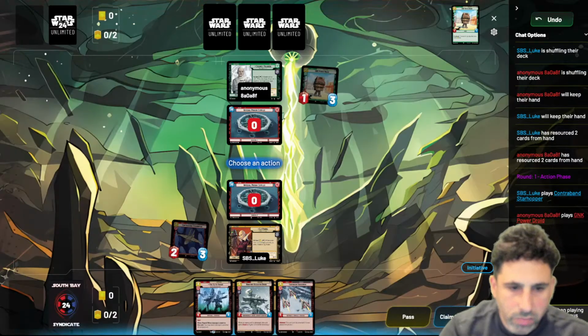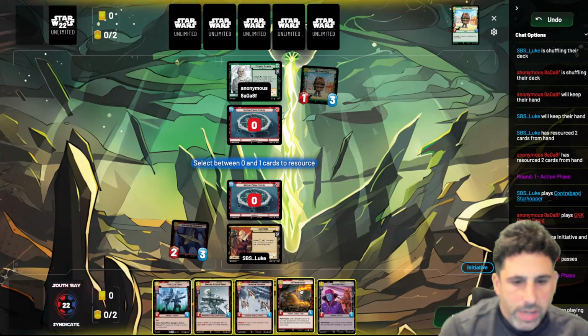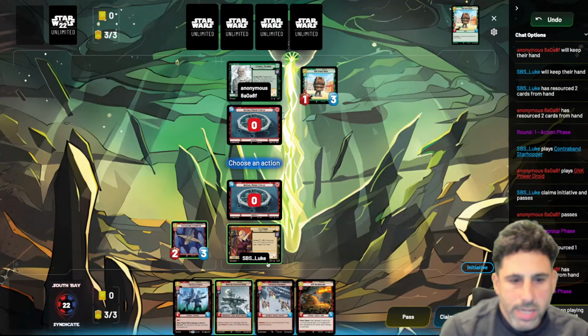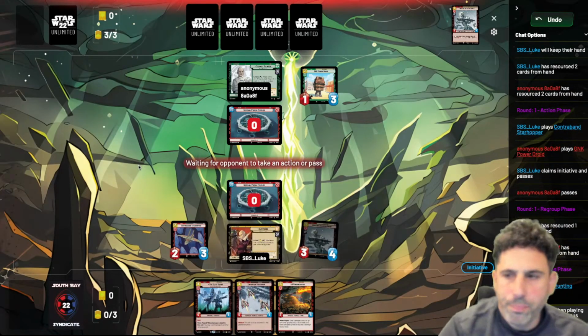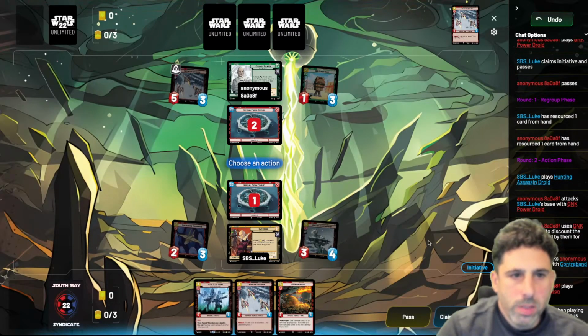And ooh, that's good for them. They'll be able to start cheating things out. We'll have an answer with our droid next turn, but let's see what they get out this turn. We're actually going to play the droid first because we want to see what they end up playing.